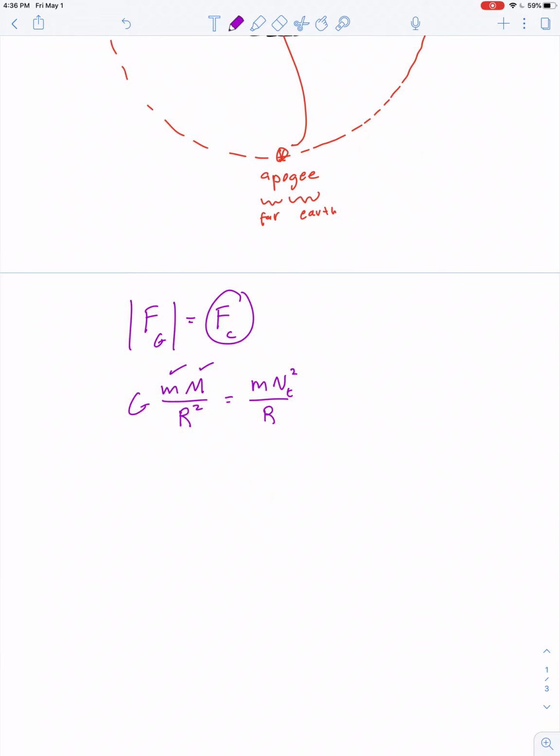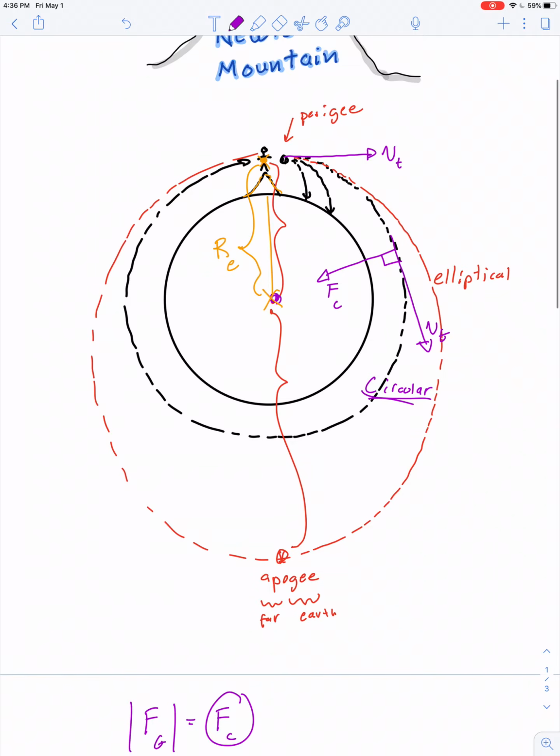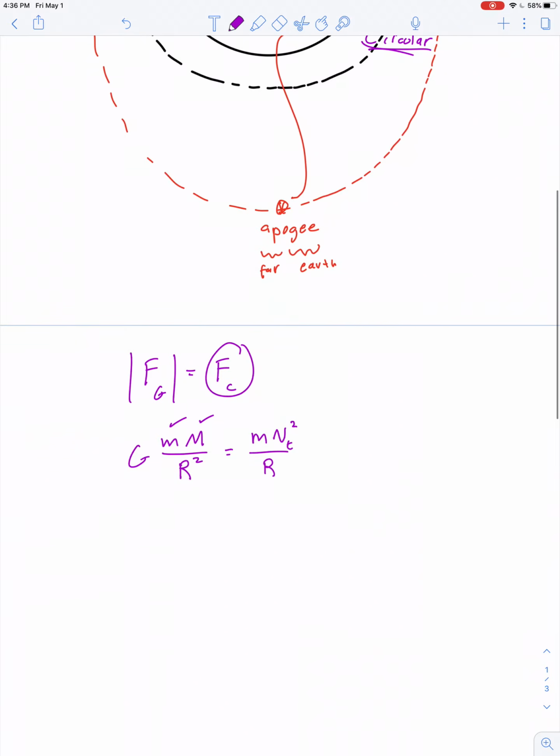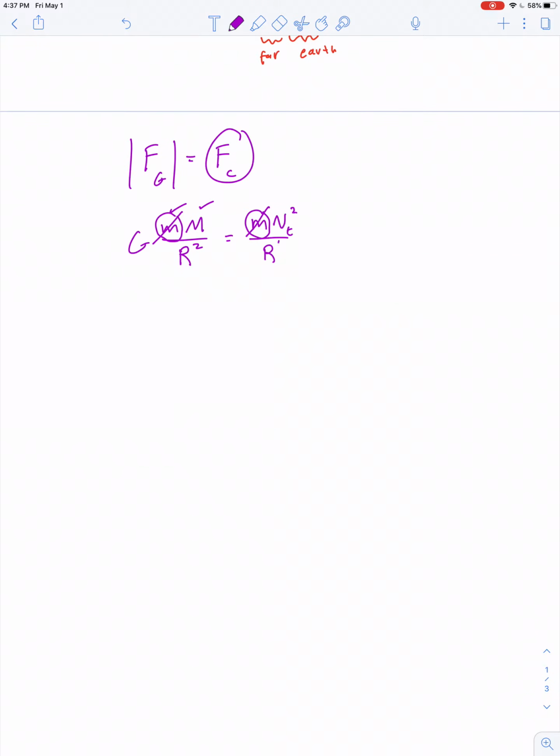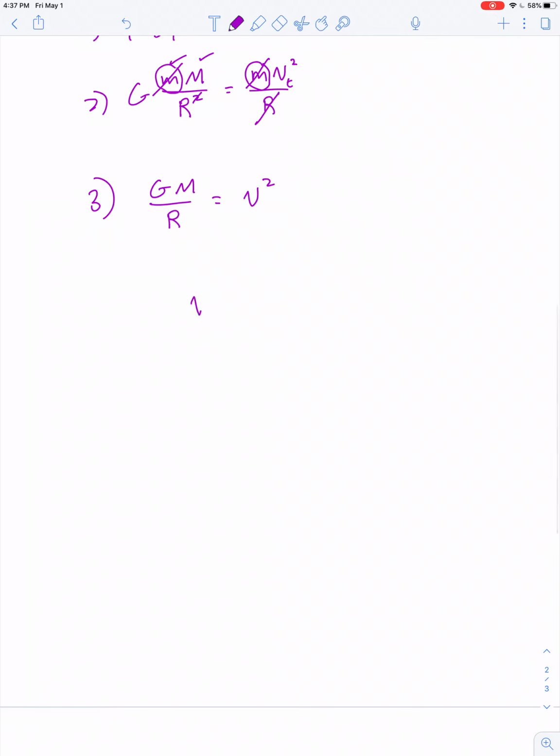So you notice, it doesn't matter whether you try to throw a baseball or shoot a gun and try to project a bullet, the mass of the object that orbits the Earth in a circle cancels out. One of the r's cancels out on both sides of the equation, and so we're left in step 3 with an expression that says the gravitational constant times the mass of the Earth divided by the radius of the Earth is equal to the velocity squared, so we get our result. The speed would have to be the square root of GM over r.